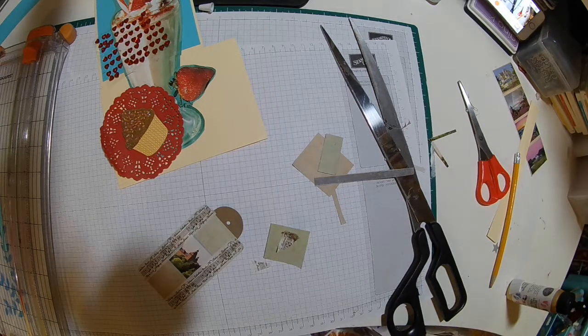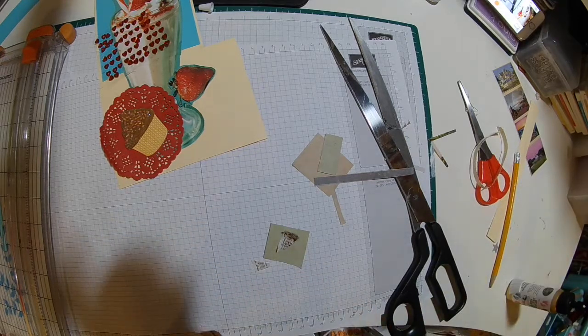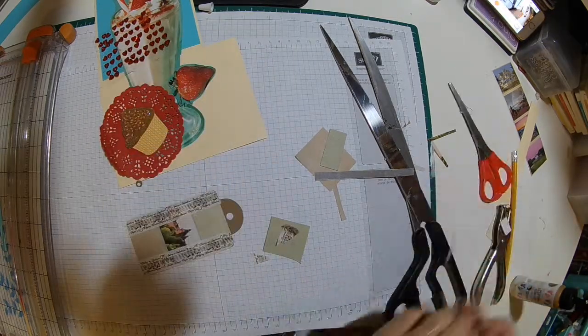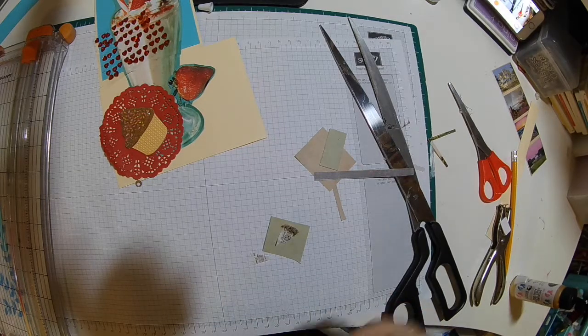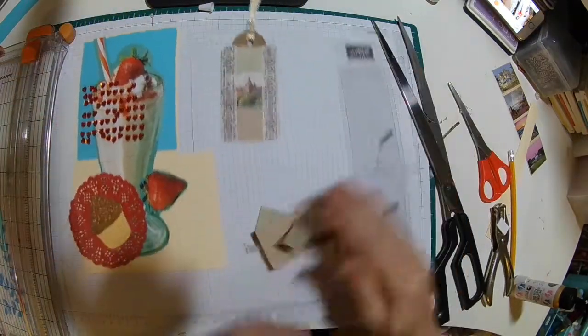I don't have my hole. Yeah, I do. Perfect. Yay. I have my hole puncher. Now it might be too big, but we'll just deal. There. That's fine. Okay, good. So that solves that. Okay, there's that. So we got one completed. Yay! All right.